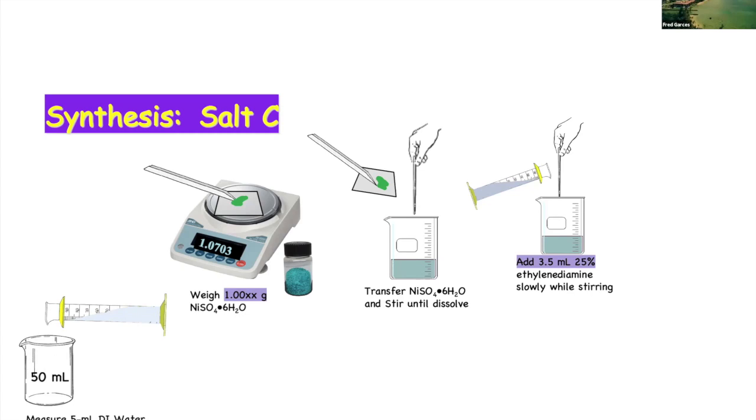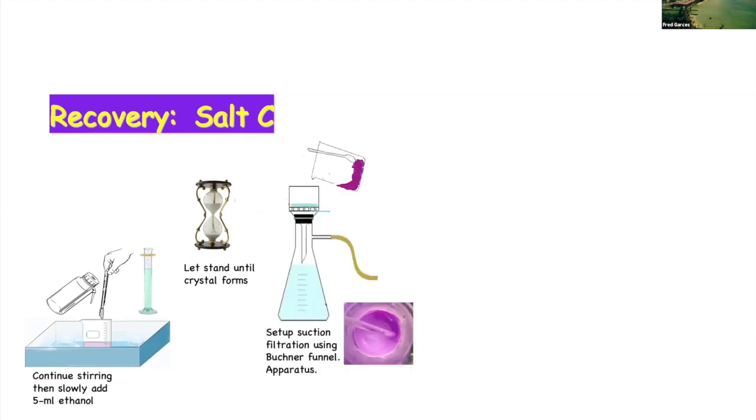Then I stir. In this particular case, I put it in a water bath, wait until it crystallizes, and this is what it looks like. So this is a really colorful experiment. Metal complexes, you will learn, are highly colored. And the reason why is because of the transition metal.